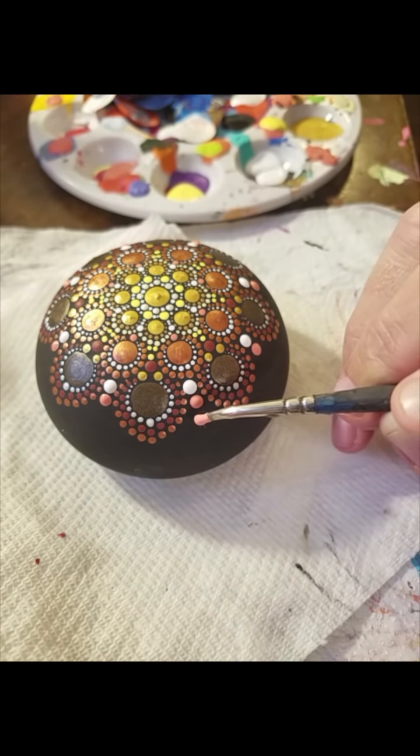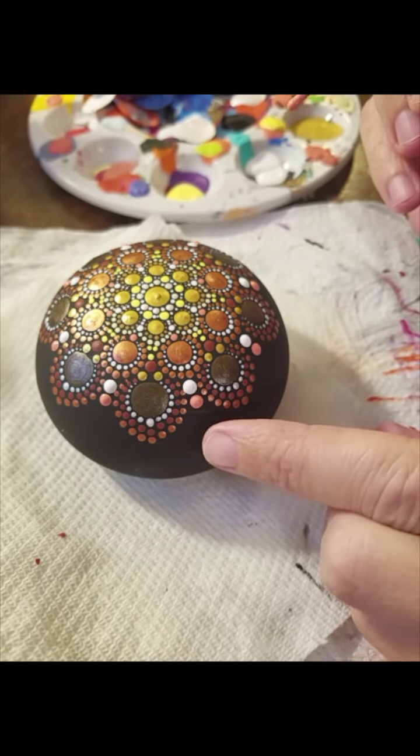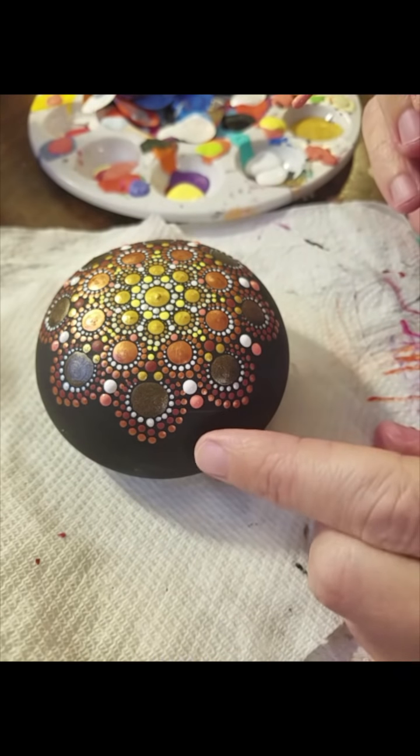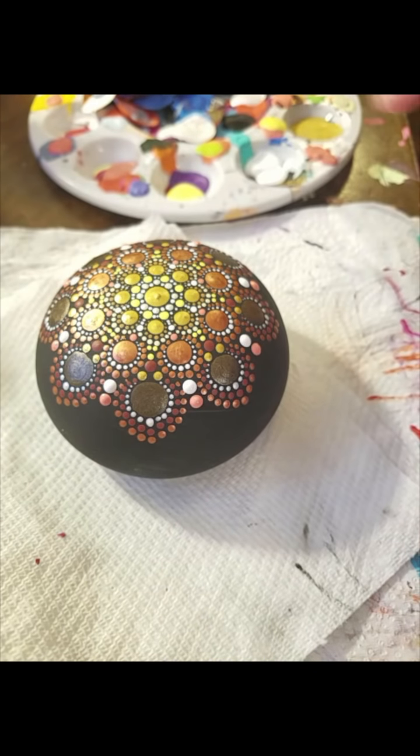To kind of make a tripod, or make a platform rather. And then we'll bring the gold out to here again. Yeah, I think that's what I'm going to do. Okay.